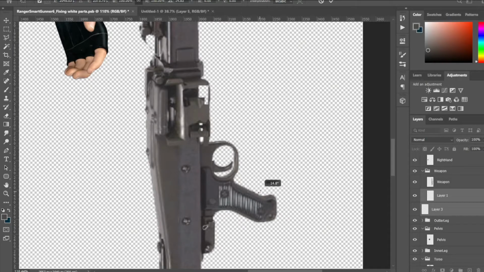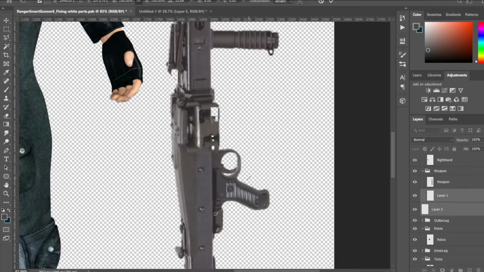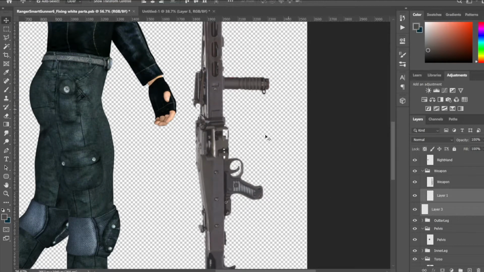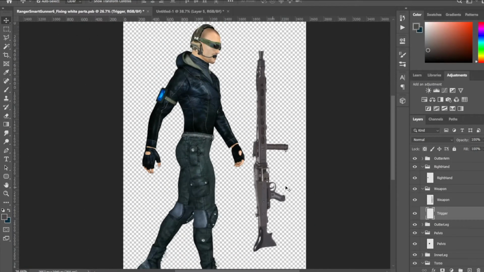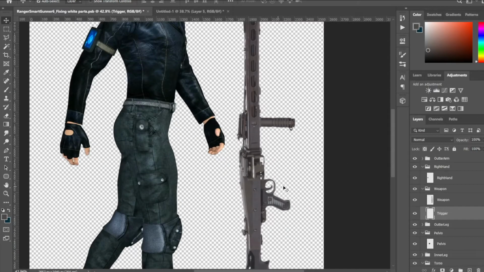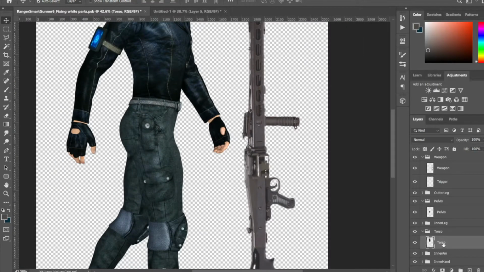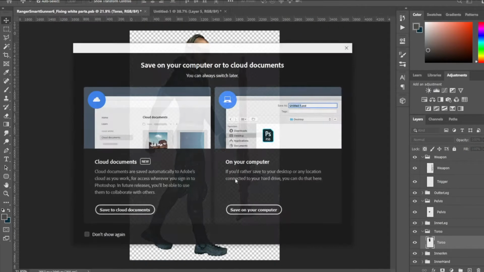I made another version with a cleaner fix, but this is just to show you how you can easily fix the layers without messing up Unity. Of course, you have your artist, so you can fix that easily. So let's make that the trigger. What we did here: we added a new layer, we removed the head layer, and we merged layers. So let's save.